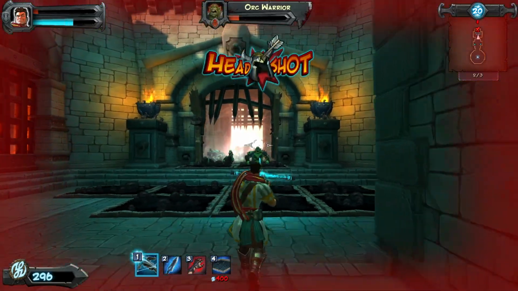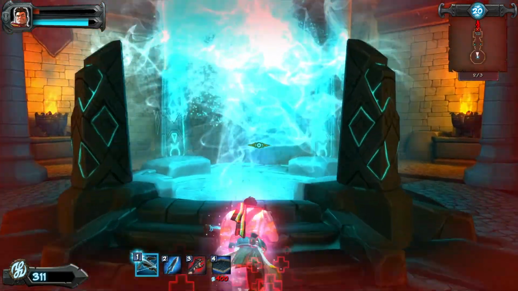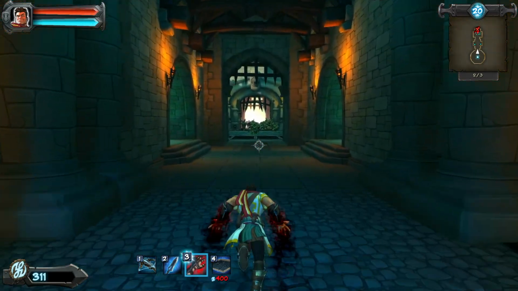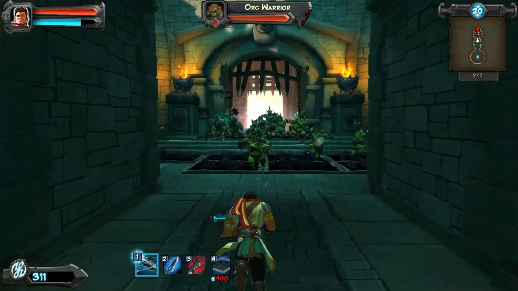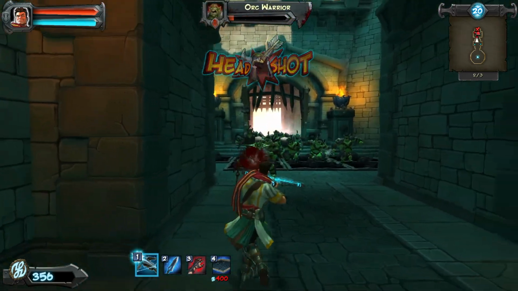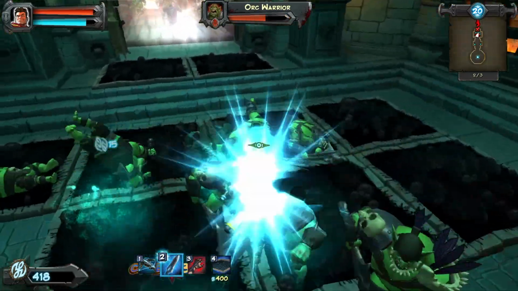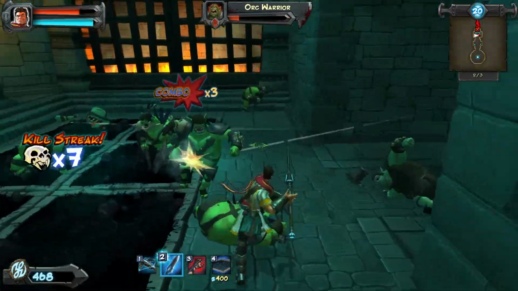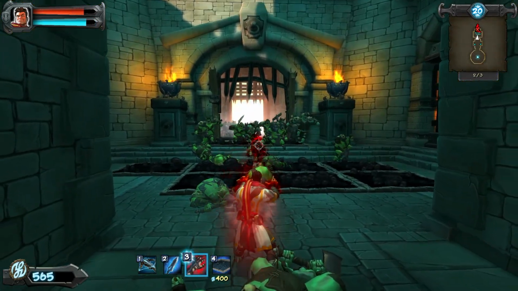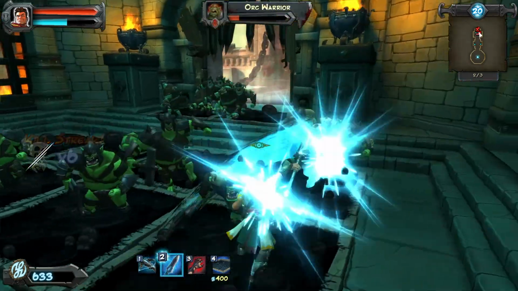Alright, we can't take another hit, so let's just headshot these guys. And we can run back to the crystal to heal. We can also use our vampiric gauntlets. This allows us to steal health from the enemy. And they just do a ton of damage as well. Give you an idea. Alright, we are at full health. Let's keep killing them.